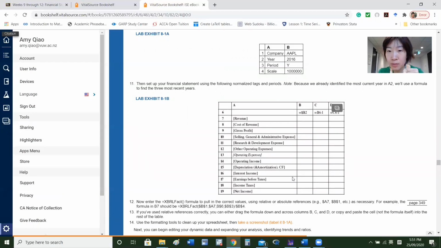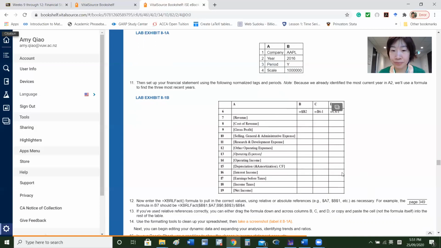For example, here in column B, we want to output so many variables and you do not really want to type them one by one. So we are going to use the smart function of Excel to apply one formula to the rest of the other cells.